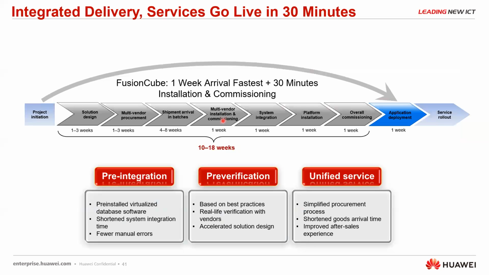So if you have multiple components, like storage from a different vendor, server from a different vendor, and network switch from a different vendor, you need to involve all the skilled persons to configure their components, and then you have to integrate them. Then the platform is ready for installation, and after you commission it, it is released for the application side or the business side. So actually you are bypassing all these factors.